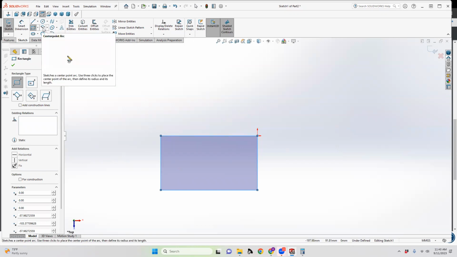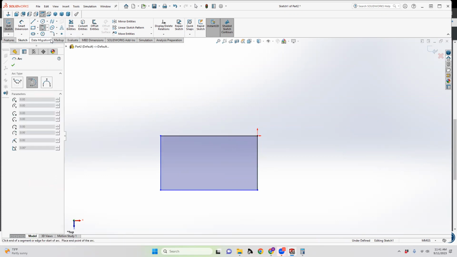There's a couple ways that you can use these arcs. You can create an arc out of a circle. It's a little easier to define an arc intentionally this way. You have a couple different types. Center point arcs give you some pretty useful things. We'll show you what a tangent arc does naturally. A tangent arc is going to make this more of a slot type geometry. You really can't do as much simple adjustment for a tangent arc as you can for the other two, a 3-point arc or a center point arc.